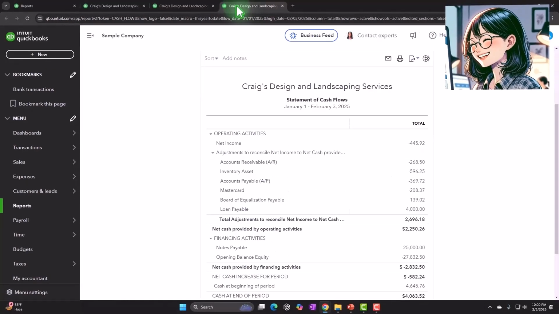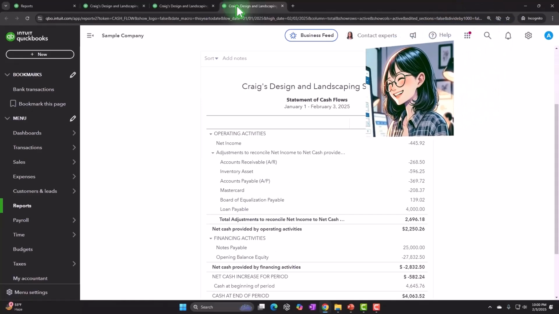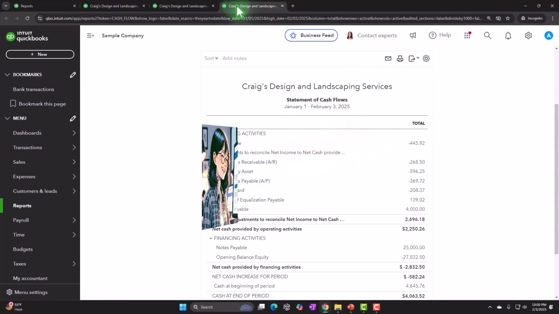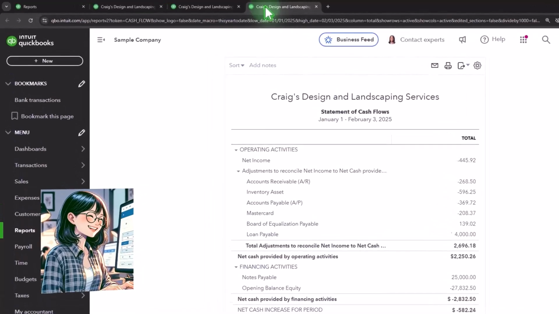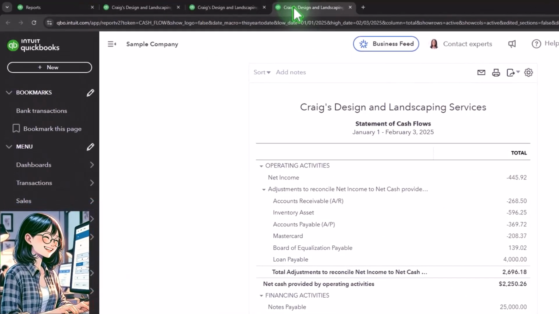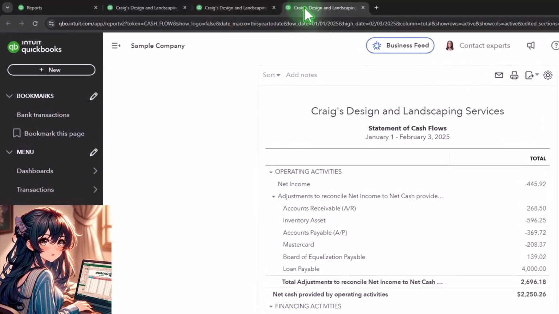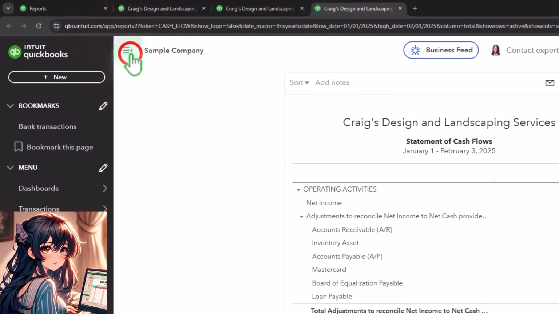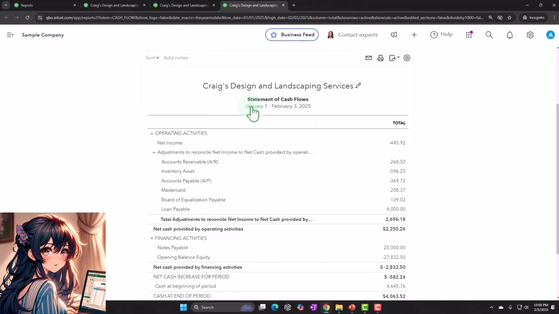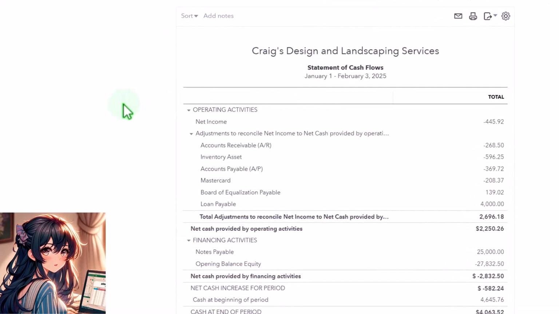This is going to be more of just kind of a theory idea rather than a data input thing for QuickBooks, because many people just simply don't understand the statement of cash flows that well. And it's obviously one of the three main reports, so it's useful to know about. There's also some different kinds of constructions on how you can construct the report, so we should have some idea about that as well. Noting that for small businesses, you might not spend as much time on the statement of cash flows because you, for example, might just simply be trying to be in compliance, possibly if you're in the United States, with tax compliance, which means at the end of the year, what do you need?